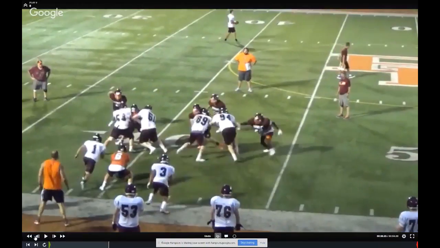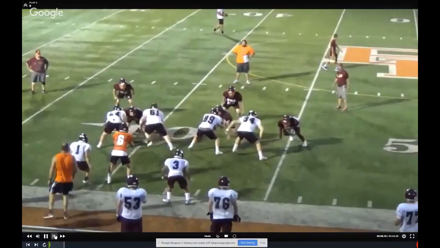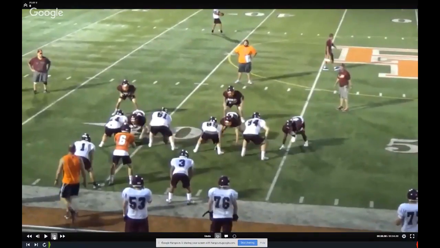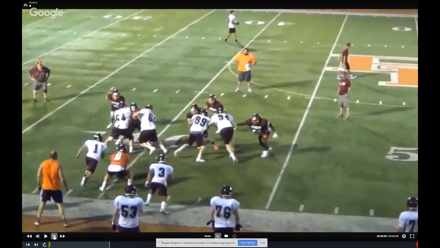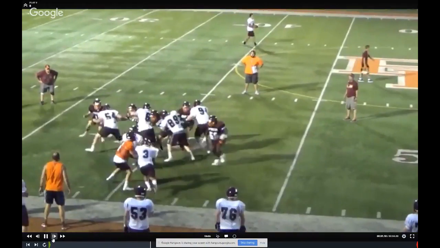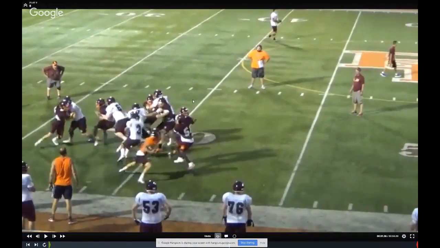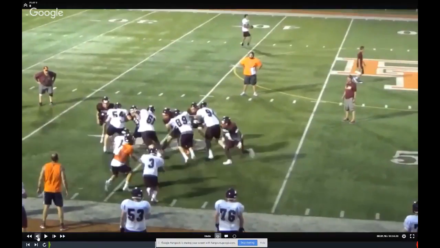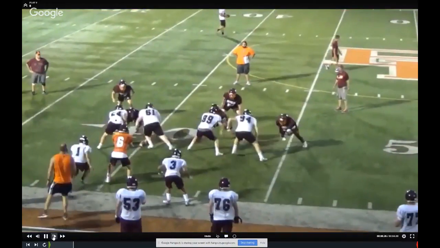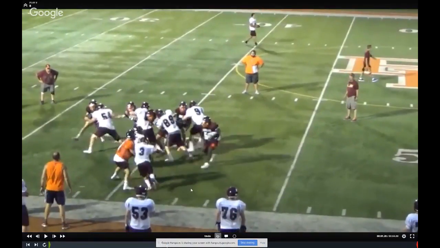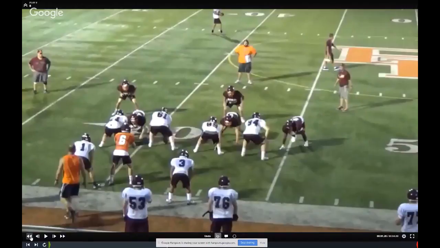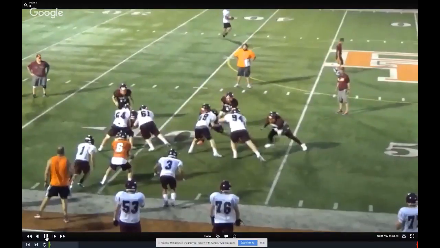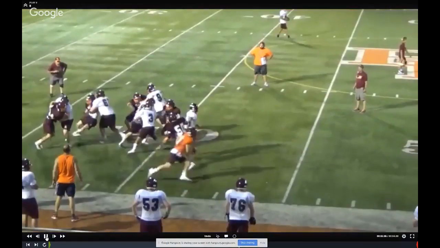This is Jack Rice at guard. You can see he's not really sure on his steps at this point. Puts two hands on him. Our back has to make this right though, so our back is taught to cut off of this. So our back would make this cut if it was there, because this can happen. And if the end came upfield, we're going to have a really nice cutback lane for our running back. Our backs are taught to read this backside technique as he's pressing the center, and it would have been there. You could see our blocking backs going through.